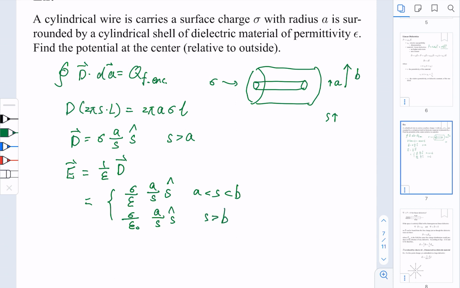So for this kind of linear material, we can actually calculate the corresponding E field. Remember, in the beginning of this lecture, I said that for a generic material, the E field might not be known, but for this kind of linear material, we can actually find out what the E field inside is.